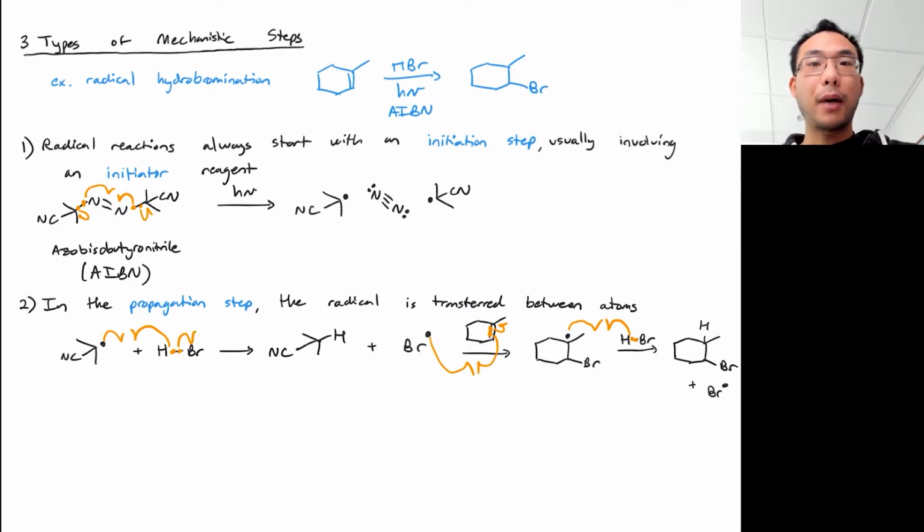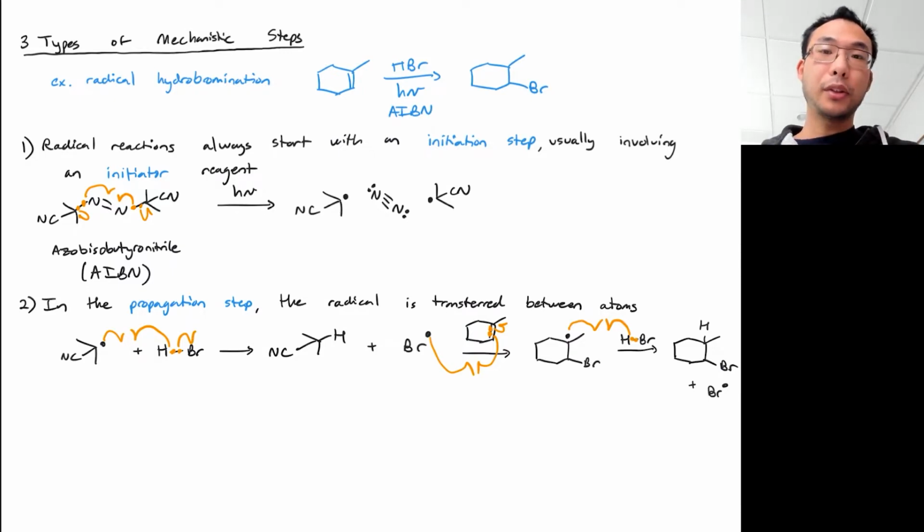And so when we talk about propagation steps, we really are thinking that this radical is kind of just jumping around. It's propagating through to another atom, to another atom, to another atom, and so on and so forth. And this can happen for 10,000 steps or something. When we draw a mechanism, we're only going to draw what we need to show the formation of product, but we just want to keep in mind that in reality, it's not so simple. This unpaired electron is really just kind of going all over the place.